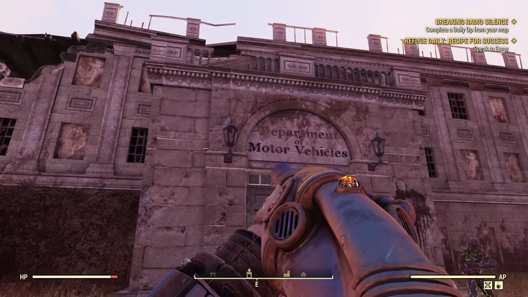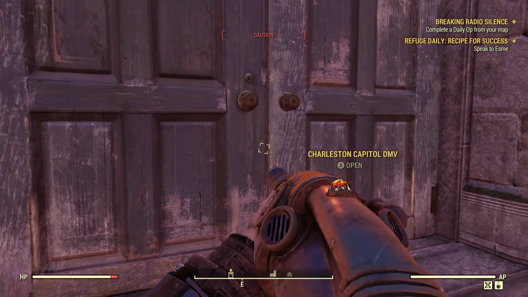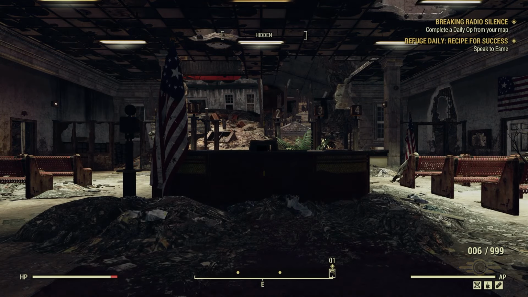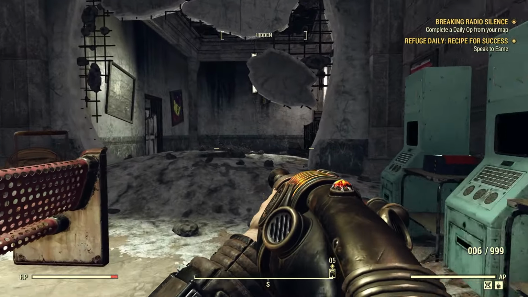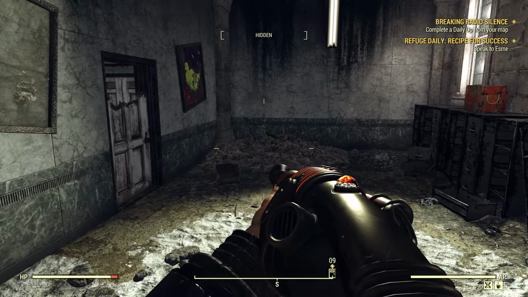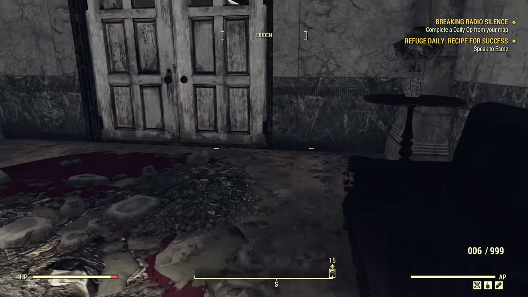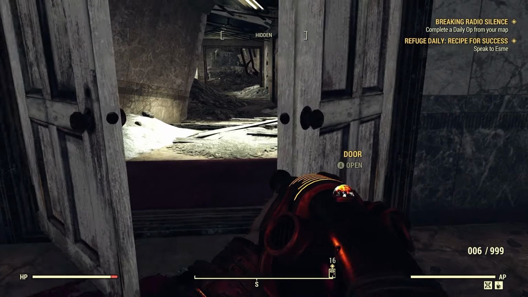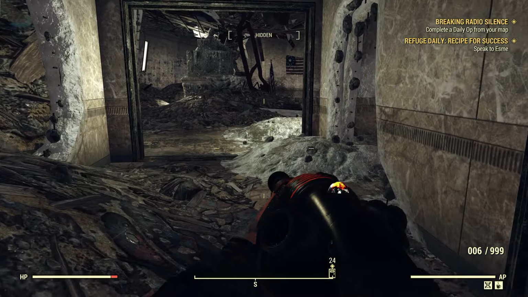Here in Charleston, we're at the old DMV building, Charleston Capitol building. Let's go inside here. Now, again, this particular building is level 50 plus, but if you know what you're doing, like if you're a returning player starting over again, you know how to deal with ghouls because of how they get in your face, you won't have an issue. Just bring a good weapon with you. Bring a friend.